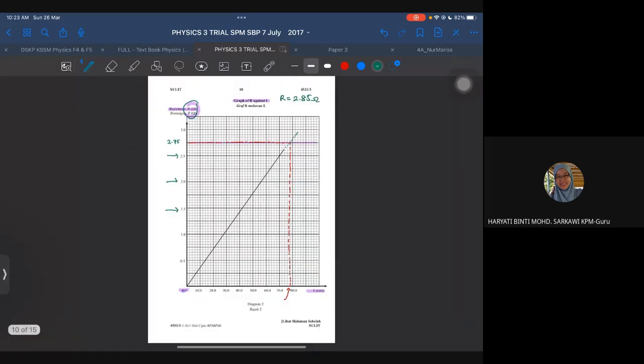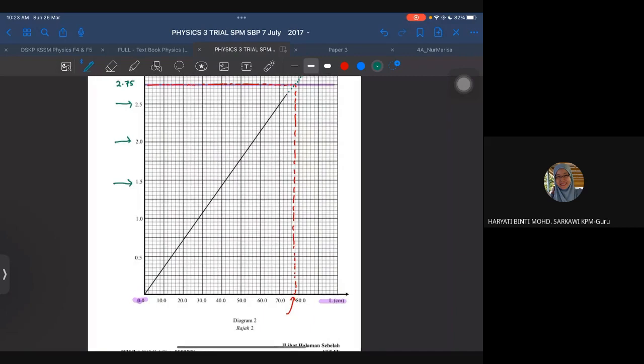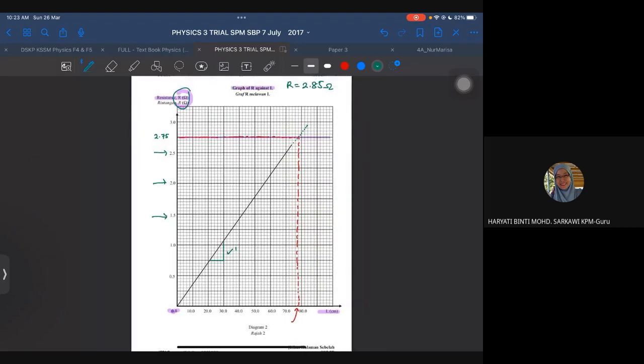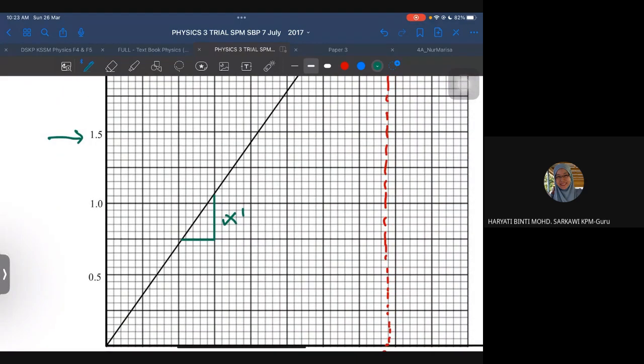Alright, now. So, first, you need to draw your triangle. Can you draw like this? Will you get mark or not? Will you get tick 1? No. No. Okay, so this is a straight line graph from origin. Does the gradient change for this graph? No, right? So gradient is constant. So although you draw small triangle like this, you will not get mark 1. But if you substitute correctly, you are possible to get second mark. Your final answer also will be possible to get mark. Tapi no mark 1 because your triangle is small. Okay?